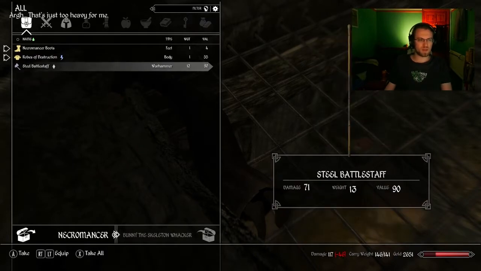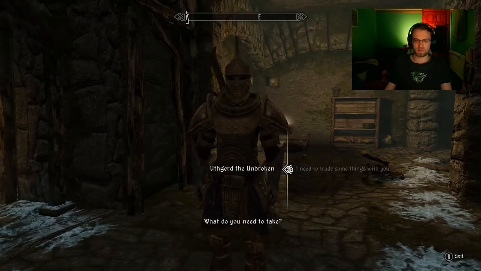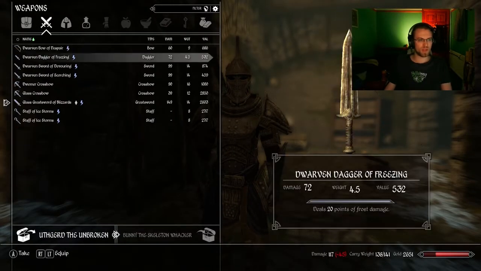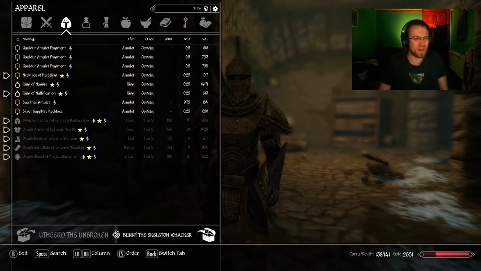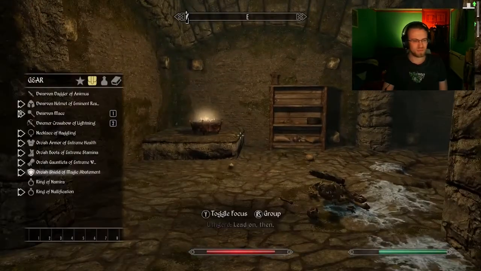Staff of Ice Storms. I mean, we've got another one. That's good. Do you want to add a second Staff of Ice Storms to your stack of Ice Storm staffs? There we go. You've got two of them now. You can dual wield if you want to. Can't believe she keeps using it. That's not why I gave it to you. I didn't give it to you to use. Lead on, then.